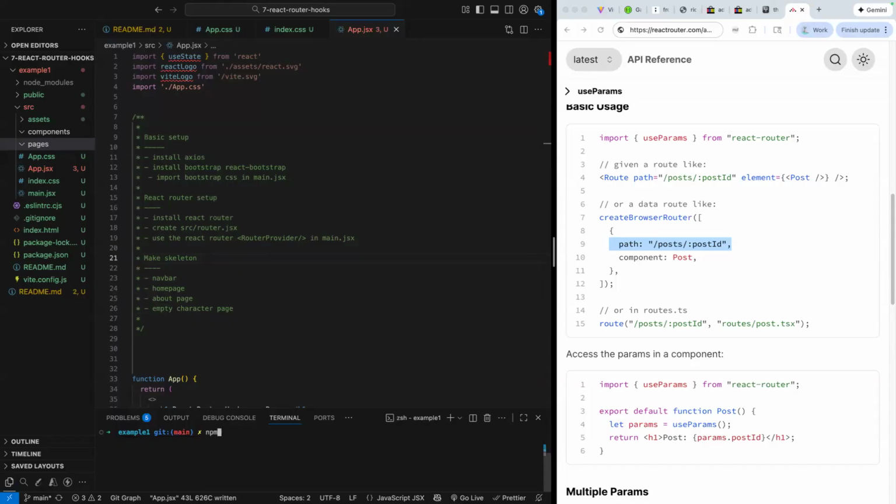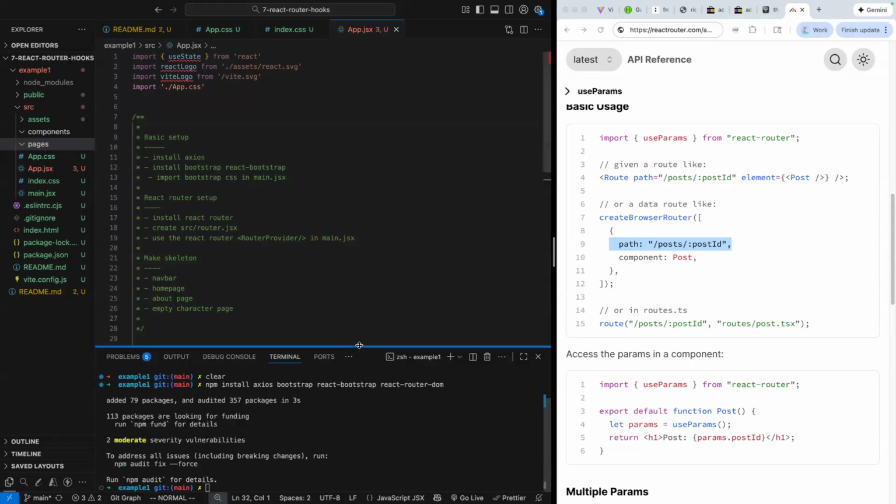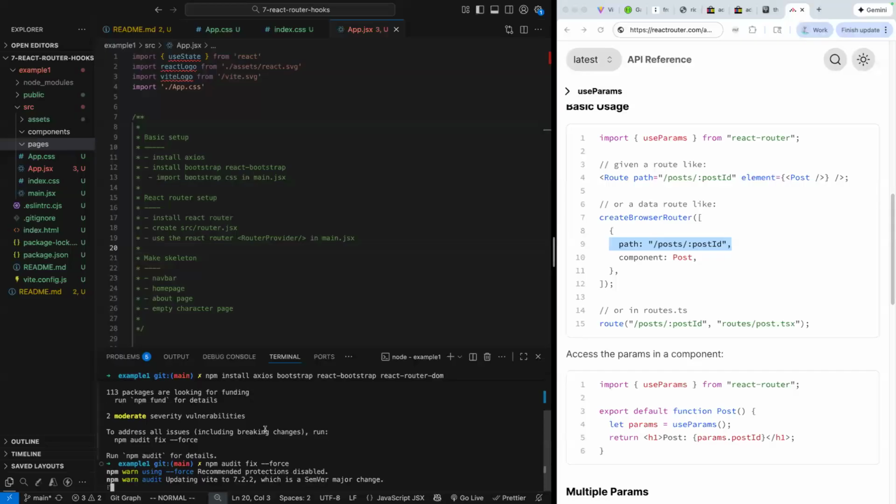So let me do some installing. We have to install a bunch of stuff, and I can add multiple npm packages on one install command. So let's install Axios and Bootstrap and React Bootstrap, and I think it's React Router DOM. And we'll give npm a minute. And those are installed. I might have actually installed them before class started. And again, this is why I really like writing stuff out and separating my planning and my coding into little steps like this. And we might as well run this audit fix force command.